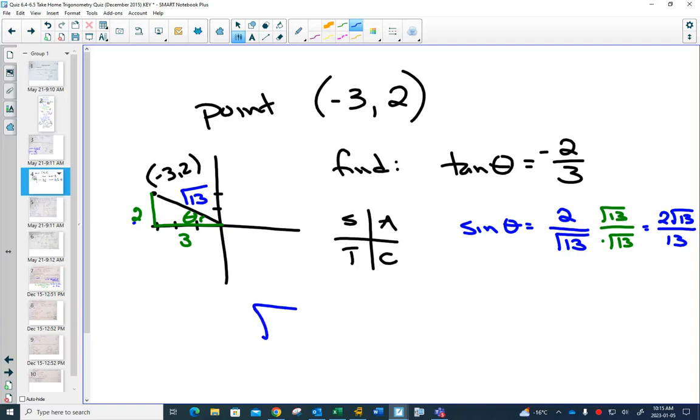If I gave you the square root of 45, square root of 45 is a perfect square of 9 times 5, right? So we're always looking for this perfect square because square root of 9 is 3. So if you can simplify a square root, you have to simplify a square root, and there's a little review of that.